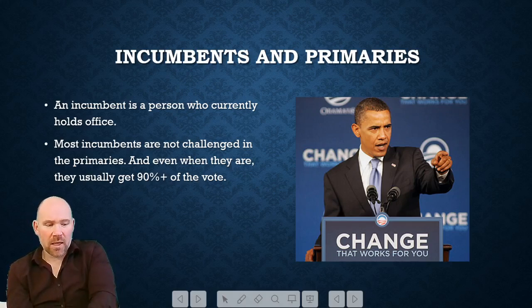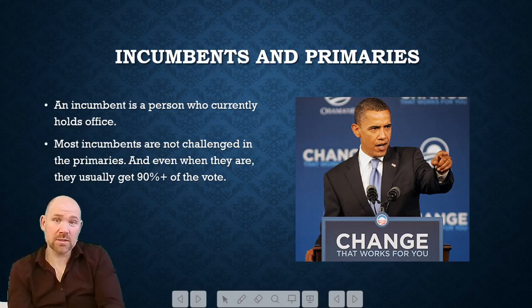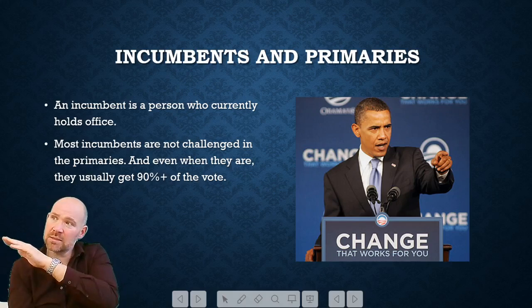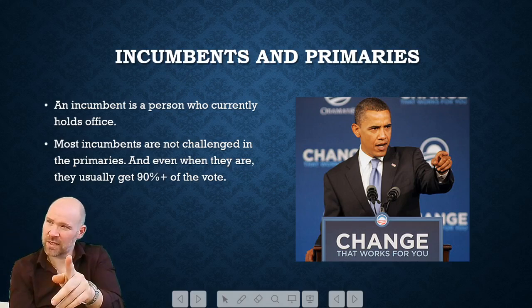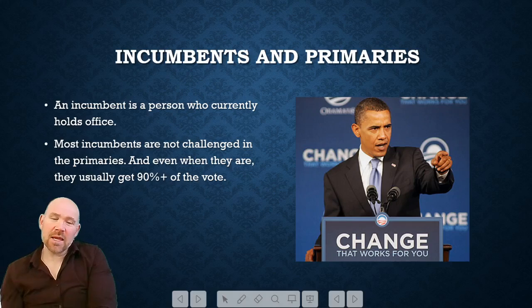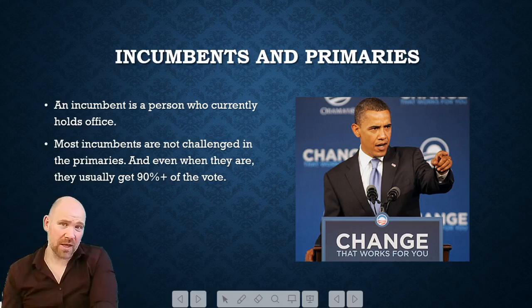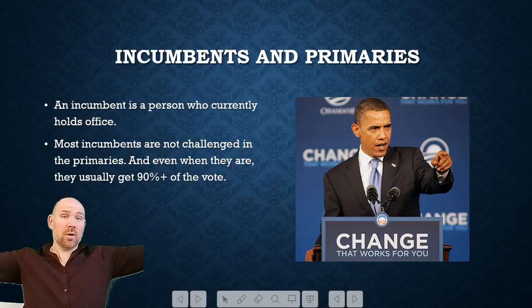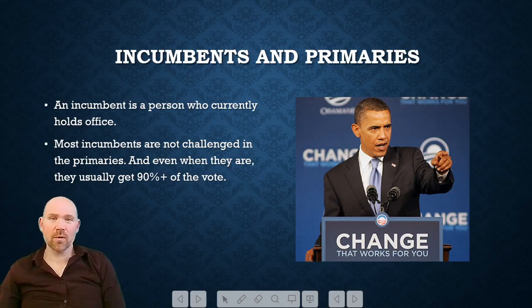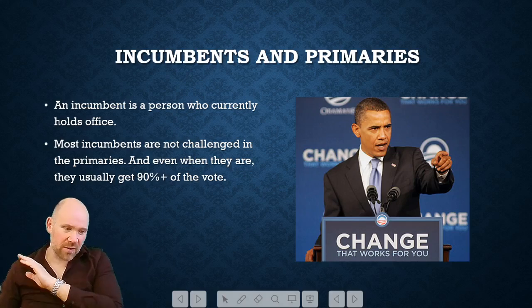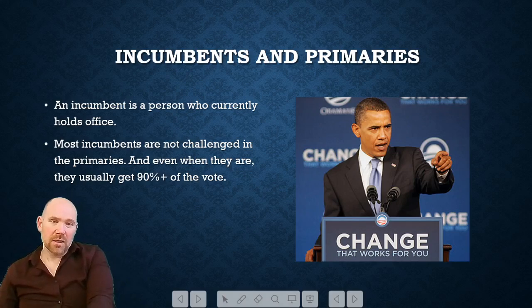And when an incumbent stands, such as Obama did in 2012, halfway through his term, Bill Clinton did in 1996, halfway through his term, they nearly always completely wipe out their opposition. I do not have an example for you of an incumbent president who loses in the primary, because there isn't one. I mean, there might be one if you go way back, but I'm going to be honest, I don't know. I haven't looked back that far. There is not one in the modern era.